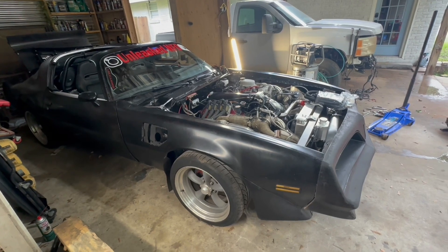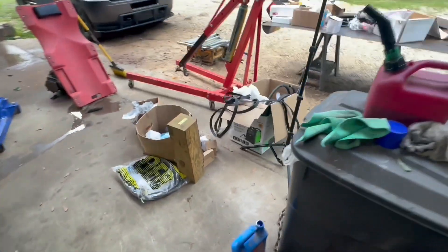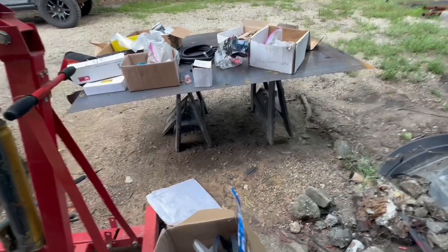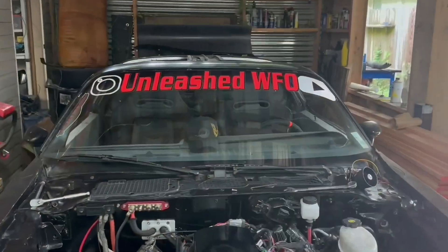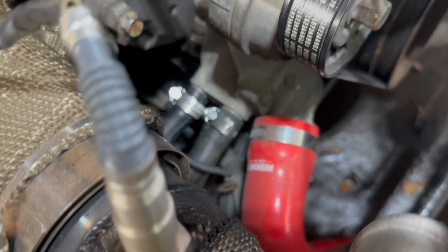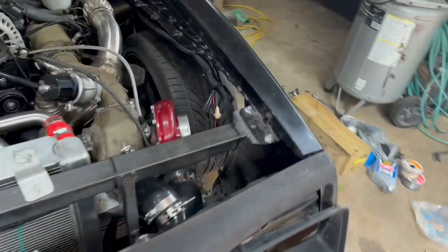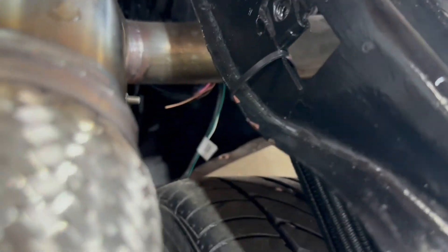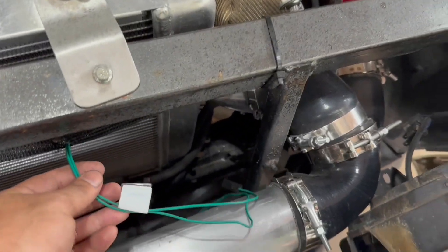The only thing keeping us from taking this thing for a little enjoyment ride is that connection for the clutch. I have some boxes of parts — I'll see if it came with it. I was missing some hose clamps on that heater bypass. I got the wires kind of routed about how I'd like them to go. I don't have the under-fenders on yet, so passing over the exhaust I can put a strap to hold it onto the firewall. It'll route in the fender — I think I'd like to drill a hole and pass it under the bar where it pops up on the other side, and the horn can maybe pop out right here.